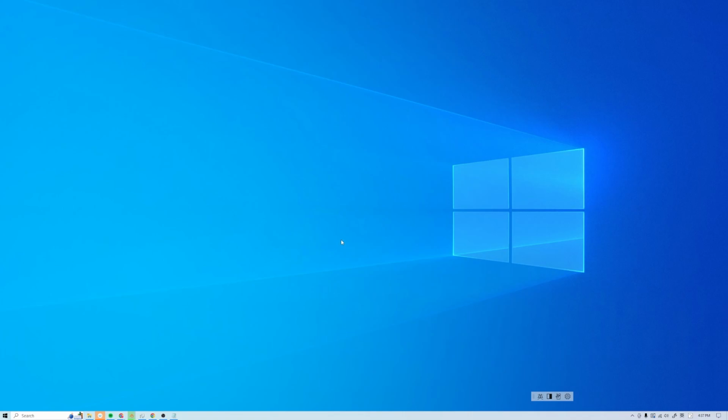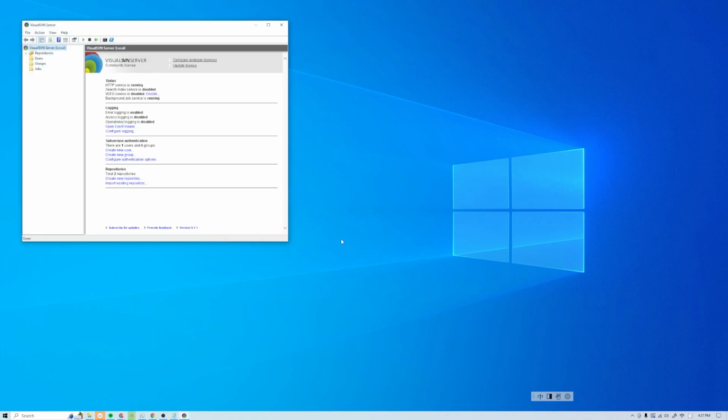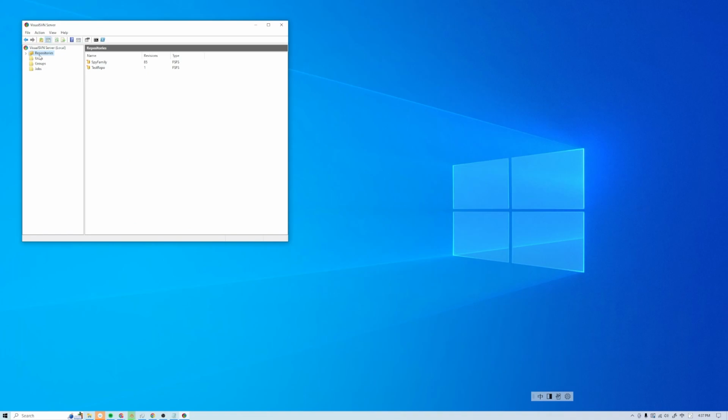The last thing I'm going to do on my PC is create a new user. You can create as many users as you want, depending on how many team members you have. But in this case, I'm just going to create one more user. As you can see here, I already have one. It's me, it's Kiki, and I'm going to create a new user for my partner.